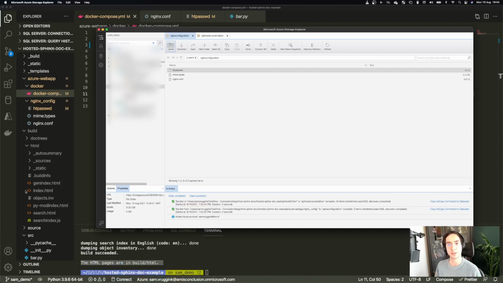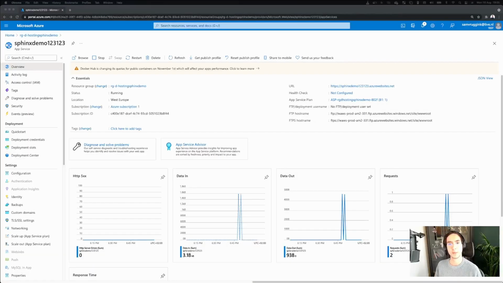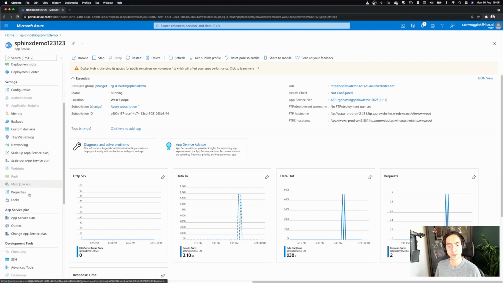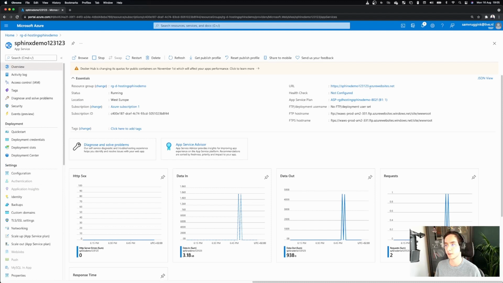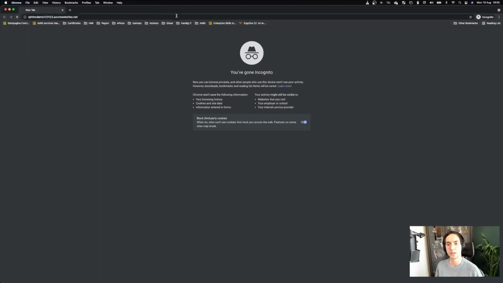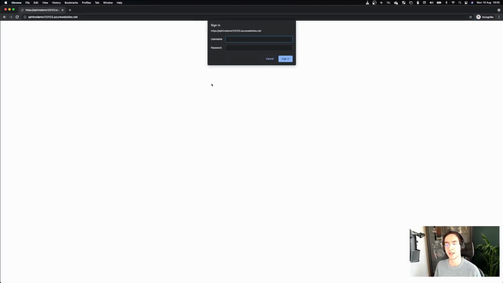So now we're almost done. We're back in the Azure portal, and we can actually see our new working code. First of all, whenever you're done, just click on restart. Sometimes it just takes a while. I have no clue why that is, but it will take a while for it to get restarted. If you click on browse or copy the URL, I will go in incognito, and you can see I get a pop-up with the username and password.